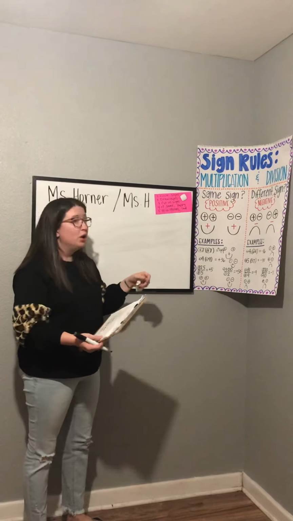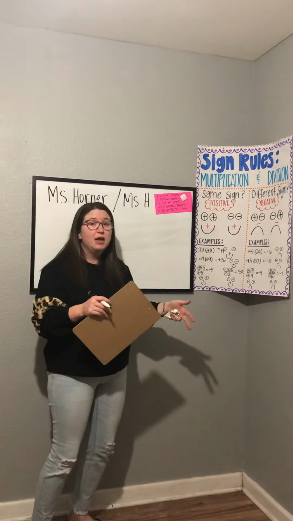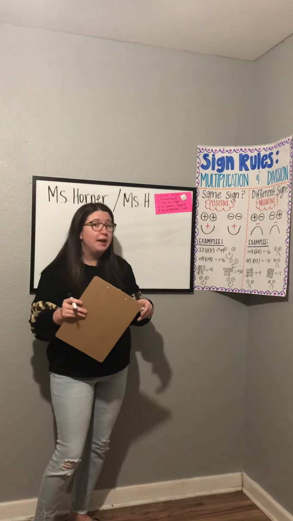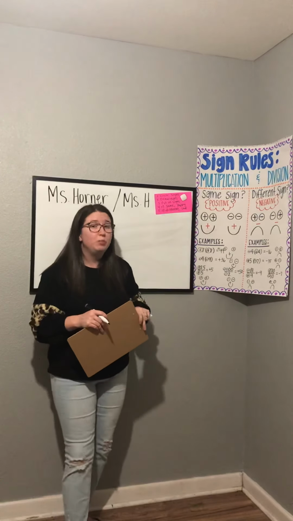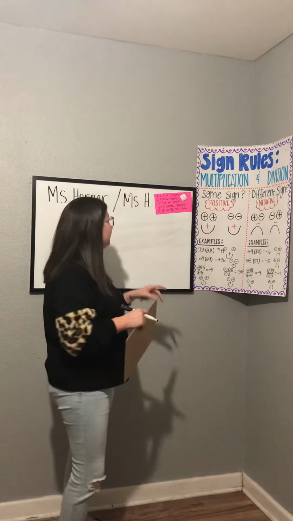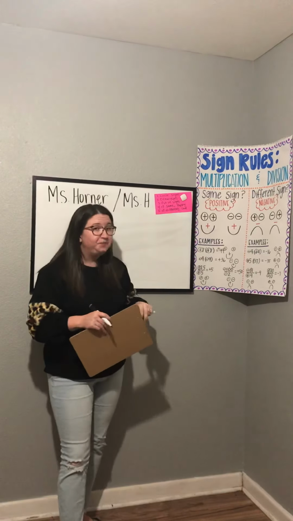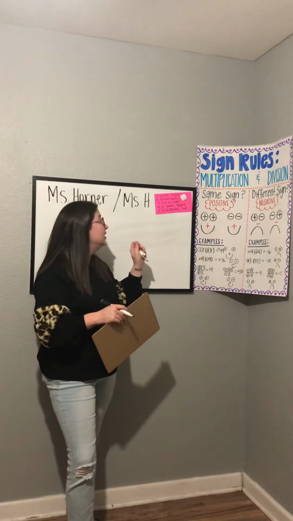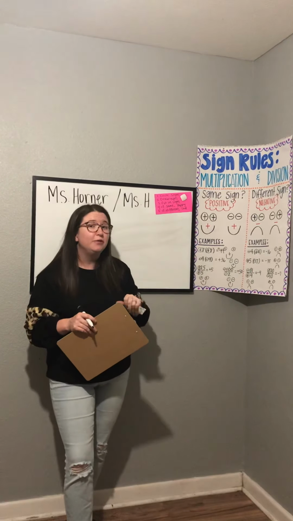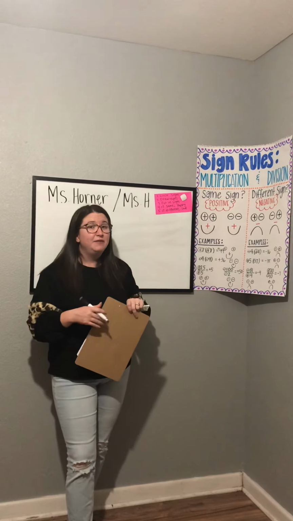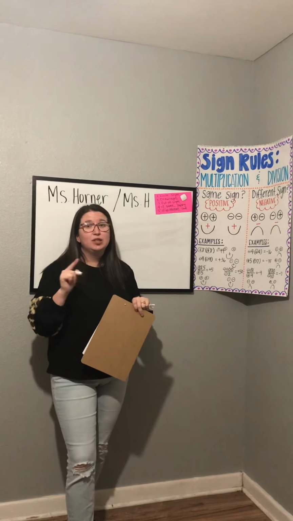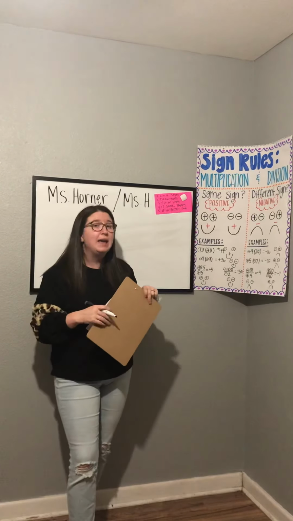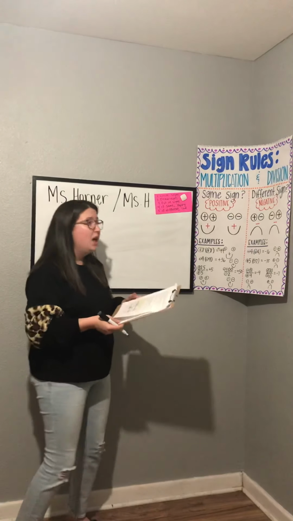And step number 4, if the signs inside of the eyeball are the same, it will be a happy face and a positive nose, which means it will be a positive answer. Step number 5 is if the signs in your eyeballs are different, it will be a sad face and a minus for the nose, which means that the answer will in fact be a negative answer.